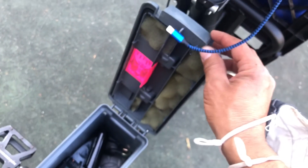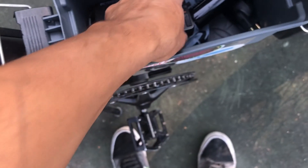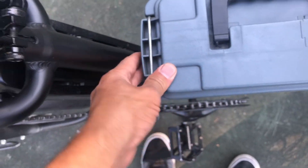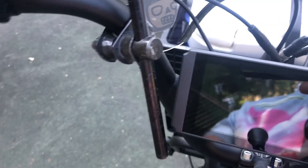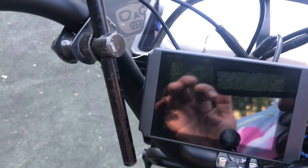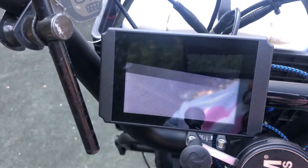Love this little case — had it for ages, fits just barely right in this spot. Love being able to carry my lock and whatever other little fun stuff — put a sandwich in there, put a Snickers bar in there. Too much fun. I've got the old RAM mount up in the cockpit — let me show you guys the display real quick before we sign off on this one.